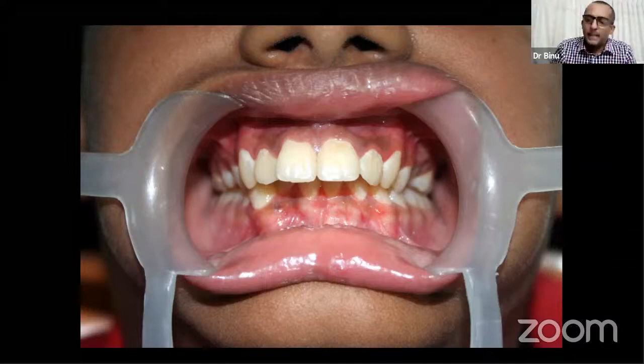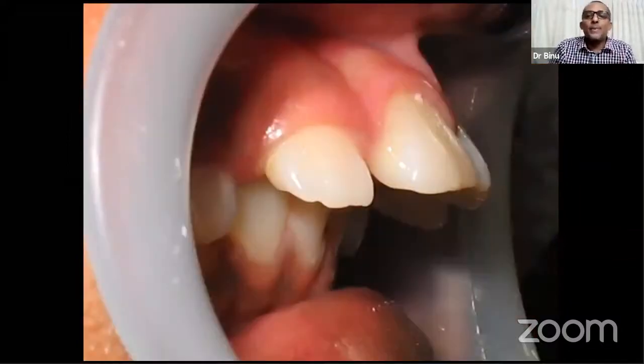Put them in the dental chair. Take a picture. Take a picture even like this. The same patient, mind you, a different angulation altogether. What is the normal overjet you have learned? And what is the overjet now? So, teeth coming out.